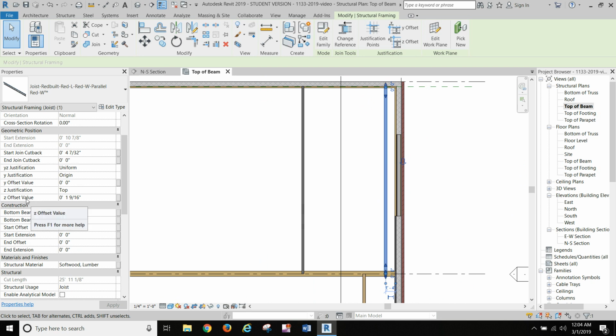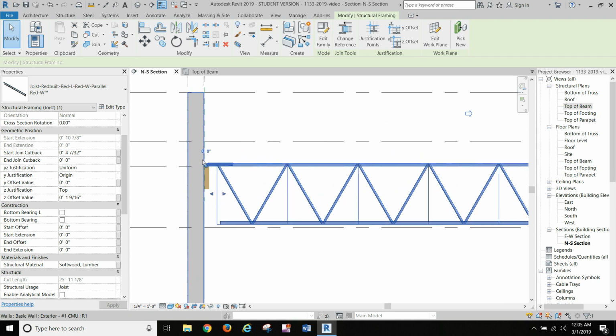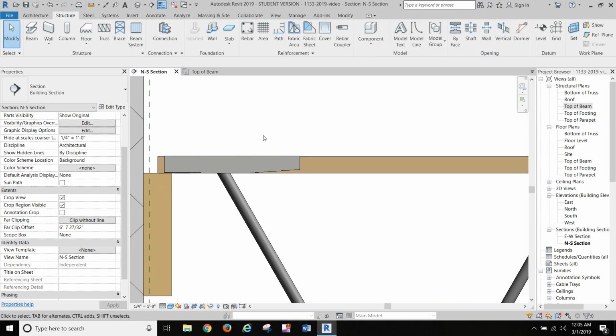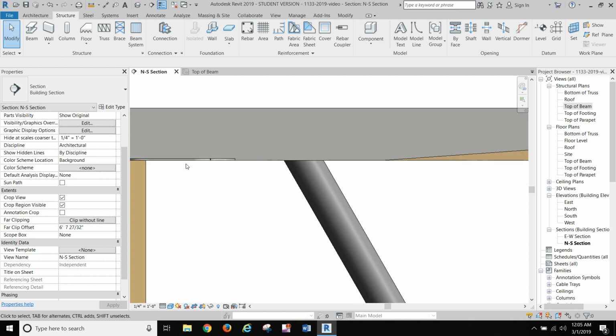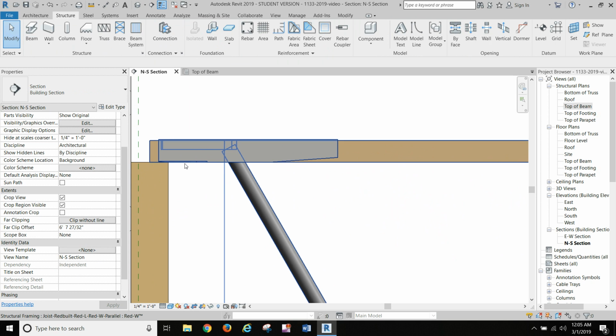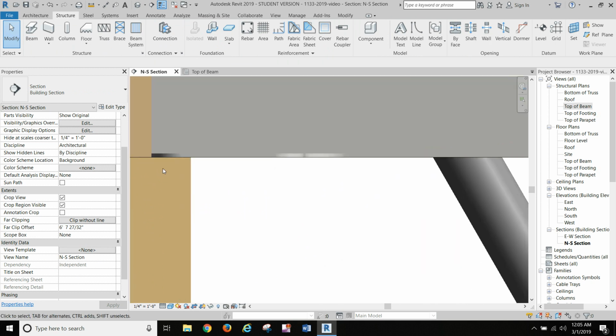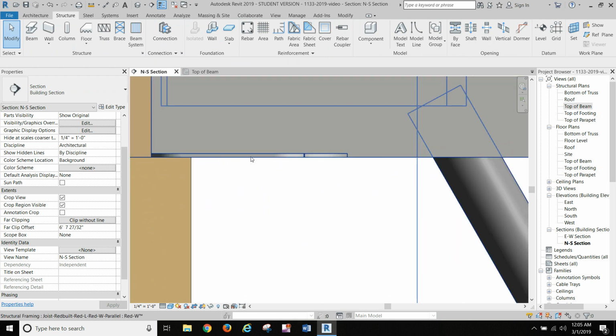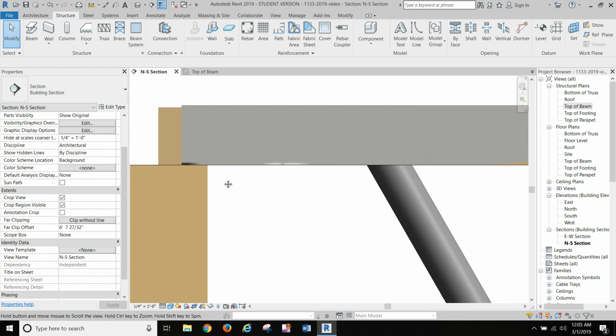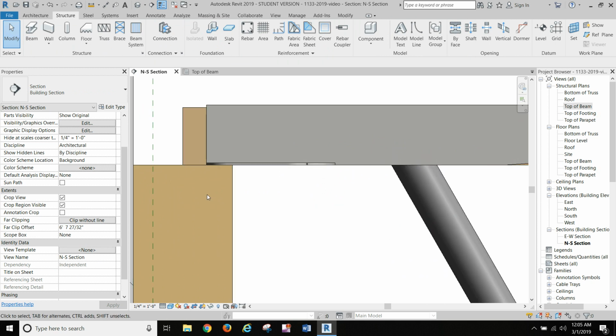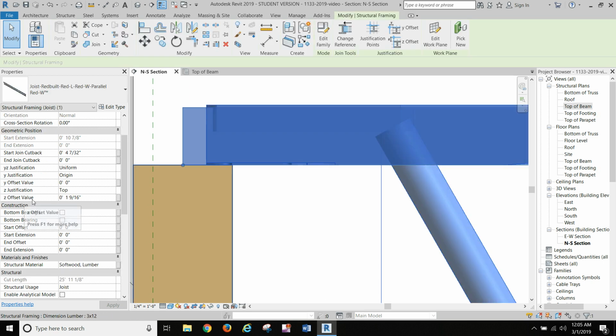You're going to use a Z offset value for this one of 1 9/16 because when you look at it here in section, if you measure from the top of the chord down to the bottom of the plate, you end up with 1 9/16. And we want the bottom of this plate right here sitting on top of the ledger. Okay, so that's where I came up with the Z offset value.